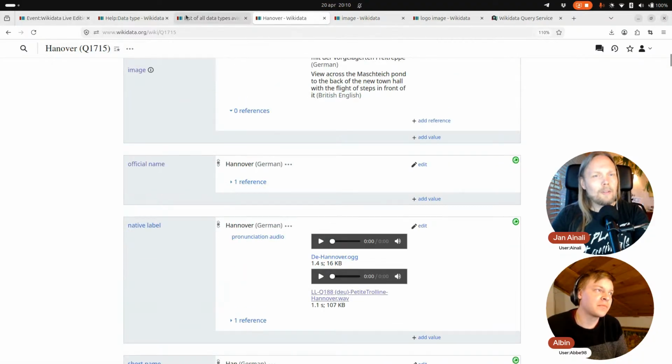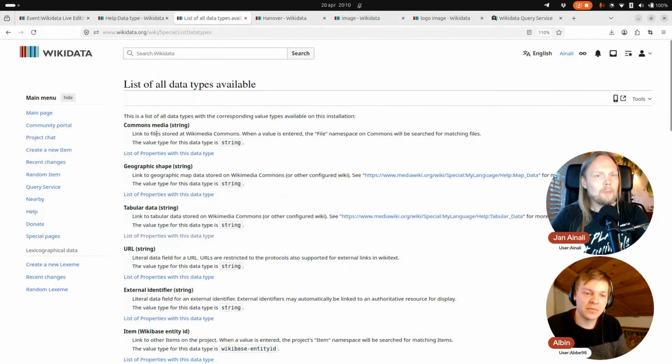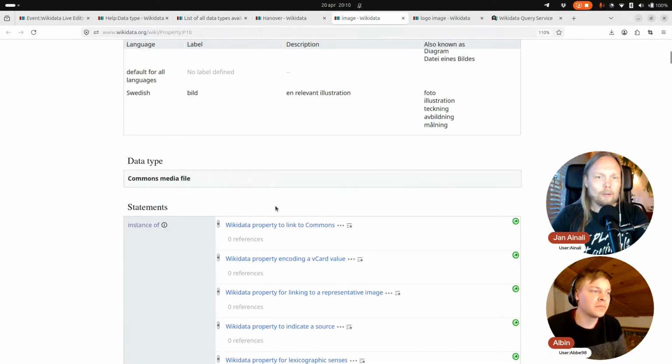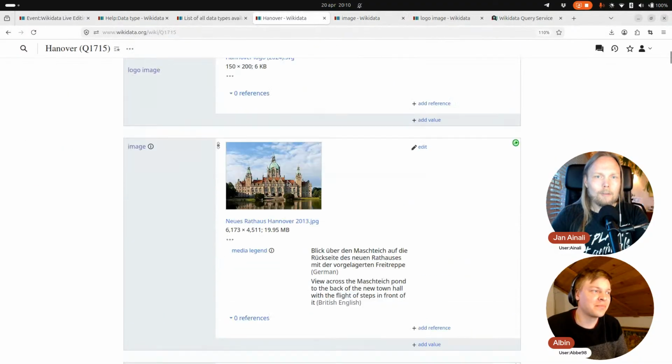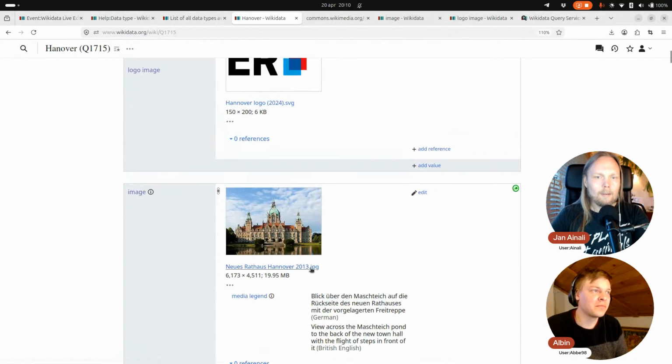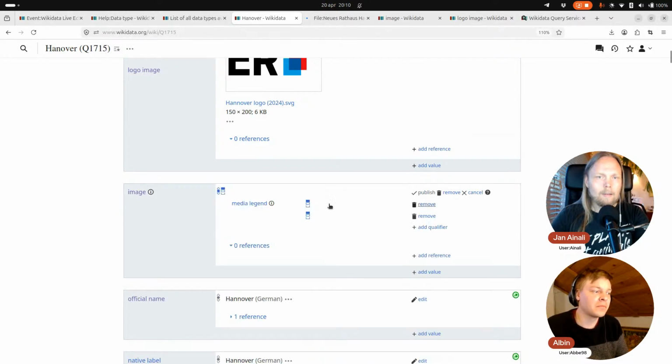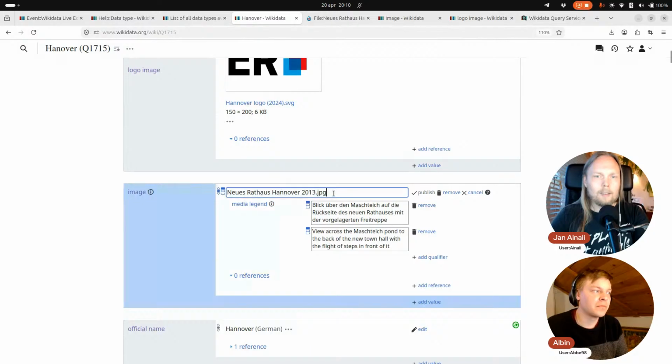So that's very basic about the Commons media. You paste the string from Wikimedia Commons. If we take one of these, this is what you actually edit. Let's see if it loads.